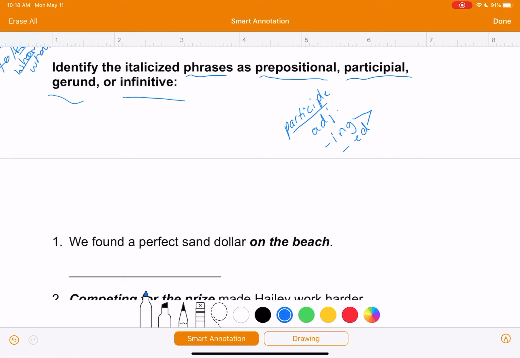Gerunds also have one job. Gerunds are nouns. Verb forms that act as a noun are called gerunds. It's nice because they only have one form. They always end in ing. Infinitives are very versatile. They have 3 possible jobs. They can be nouns, adjectives, or adverbs. Generally speaking, they begin with the word to and then the verb form, like to dance, to dream, to see. Sometimes the word to is omitted. I'm a nice person, so I won't omit that on the test for you. It will say to in it.